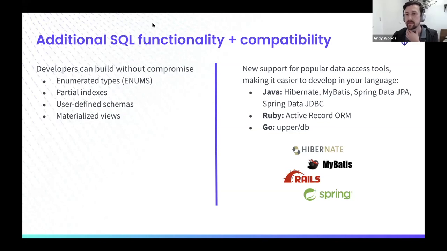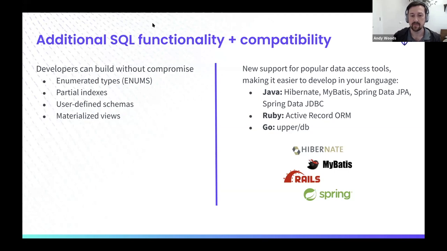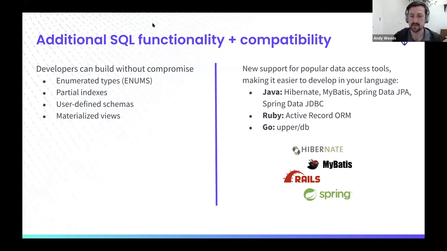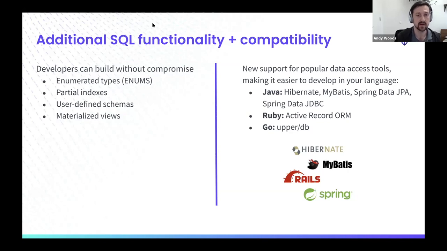One of our attendees is asking: is the goal always to be compatible with Postgres, or do you see a point at which things will diverge? We're definitely intending to maintain Postgres compatibility. There are features we've built that Postgres does not have — things like our partitioning or other capabilities — and I expect that will continue to happen. But we plan to stay compatible with Postgres and make sure all the general purpose reliability and functionality you'd expect is also present in Cockroach.